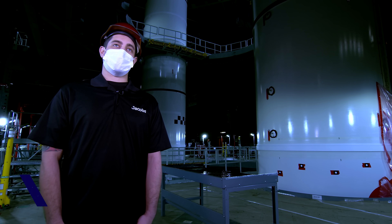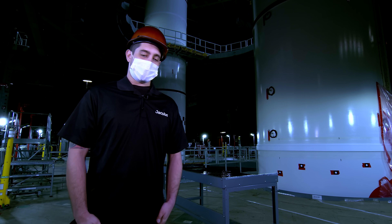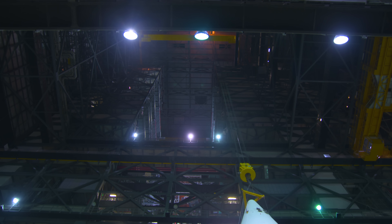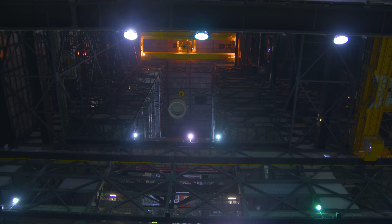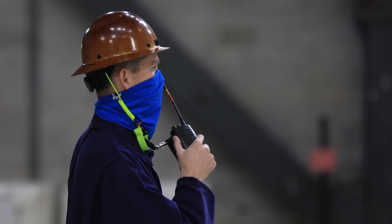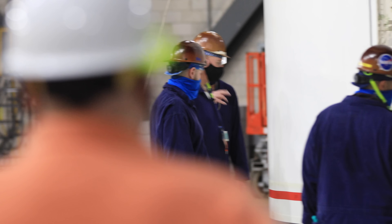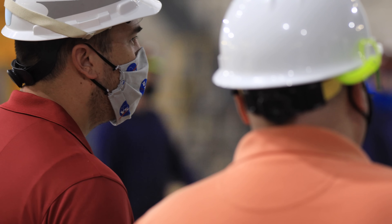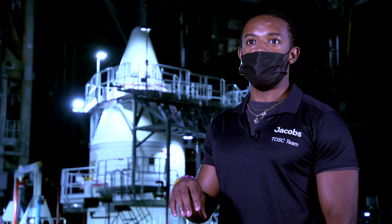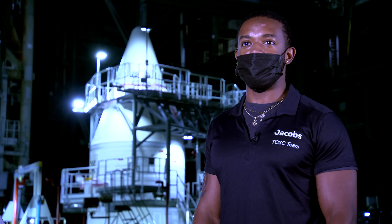There's a tremendous responsibility involved with processing flight hardware like this. It's nerve-wracking at times, but it's exciting. There's zero appetite for risk in a program like this. We have a bunch of shuttle guys that are here to show us along the way — if we get stuck, they're there to guide us. At the beginning of the stacking it was very nerve-wracking, but with each segment we stacked, a little bit of the nerves came off. By the third or fourth one, all the jitters are gone and we're just excited to get finished with it.